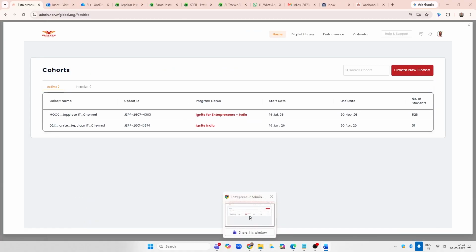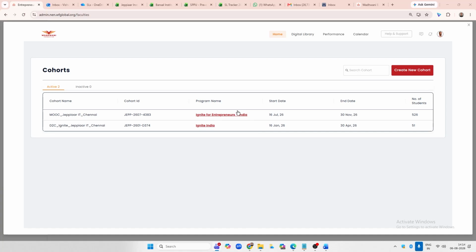Now, when it comes to the program, as a faculty you should be able to see this. Salim sir would be able to see this at JPR, but if he wants more faculties added to this cohort, I can do that. Same way, Neeraj sir, you'll be able to see a cohort dashboard like this once you log in as a faculty. If you also want more faculties involved, we can add them. This is the cohort faculty dashboard.